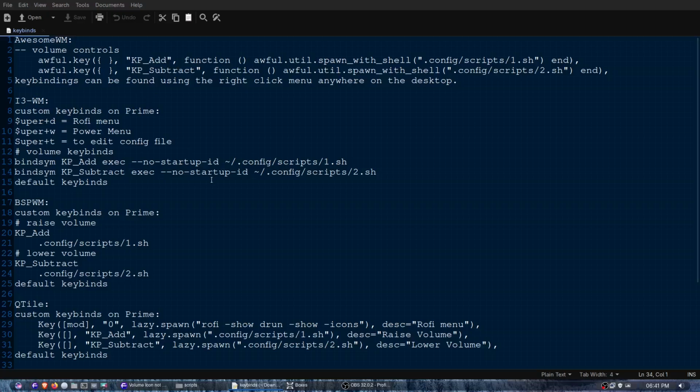You can change it if you want. If you don't like those key bindings, if you don't use the number pad subtract and add, you can change these key bindings to whatever you want. But this is the way I have it set up. It's just what I'm used to. So I'm just setting it up the way I have it. And like I said, I'm going to post this link on my website and in the video description. That way everybody can have an idea of how to do these things on their own.